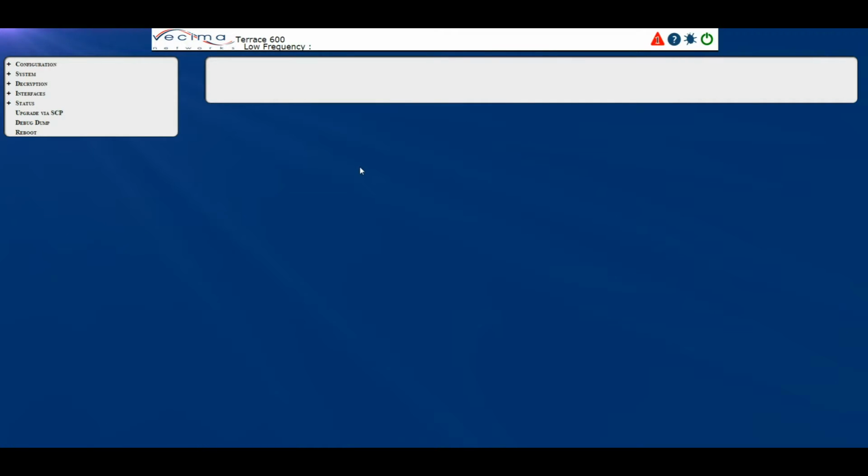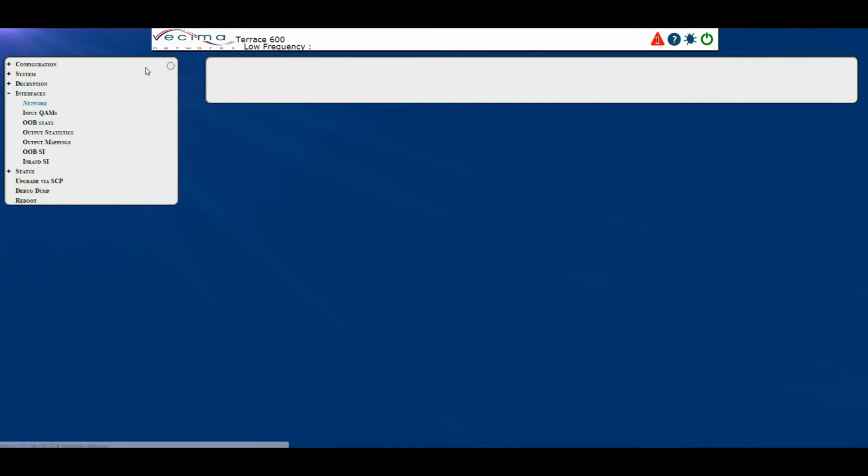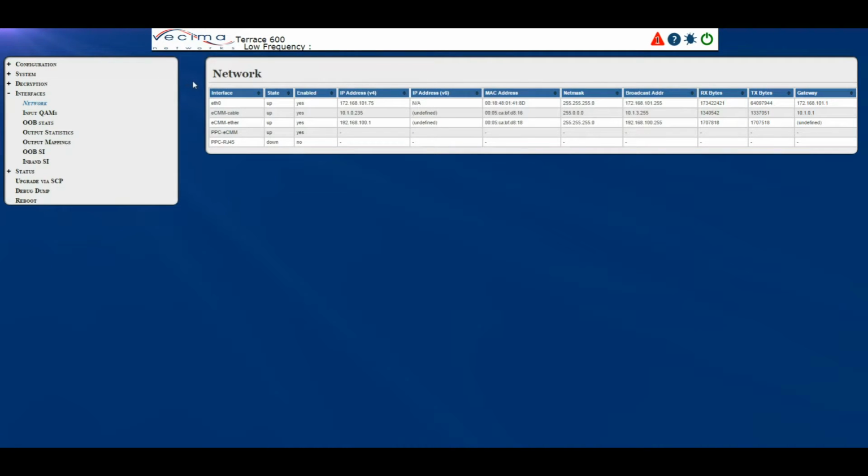Where do I find information about the network interfaces? To find information about the network interfaces, click on Interfaces, then Network. This will bring you to the network page. On this page, we have the interface, the state of each interface, whether the interface is enabled, the IPv4 address, the IPv6 address, the MAC address, the netmask, the broadcast address, the received bytes, the transmitted bytes, and the gateway.